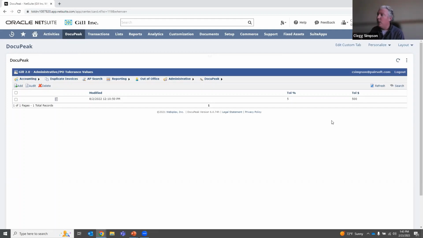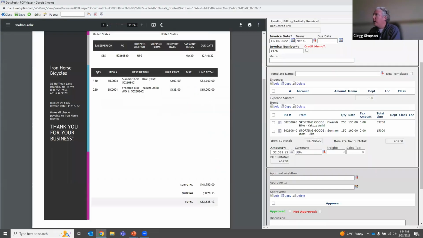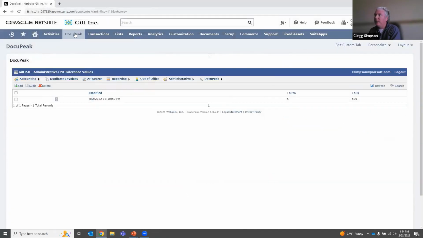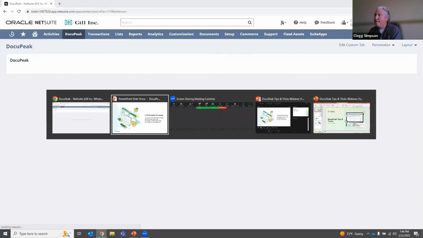So if it's not a complete match, but it's under 5% difference, it goes to Bill, right? Or someone else on the team. Whereas if there was a difference of over 5%, it goes to Sally or something along those lines. So our workflow tool can be very flexible, and you can use these PO tolerances to catch things like this and then send it into another workflow. Awesome. So those are PO tolerances. And again, that came from Sarah Spencer herself.